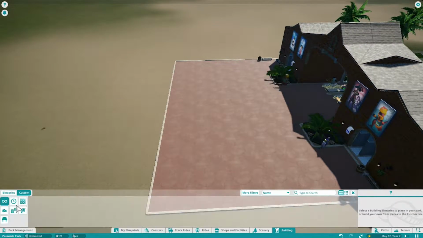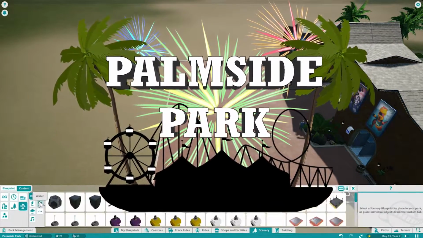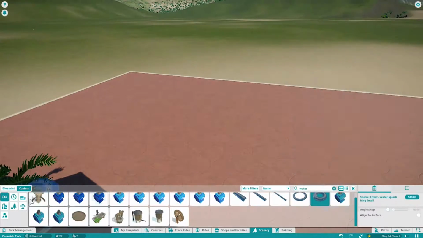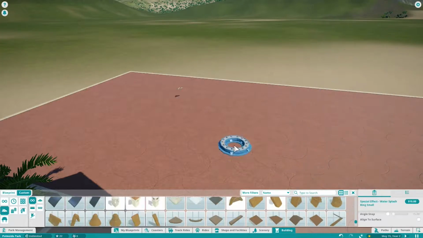In the last episode, we worked on the entrance to PALMSIDE Park. In this episode, we're going to be working on the main plaza once you come through the gates, basically like a city walk area, so we're going to get right into it.